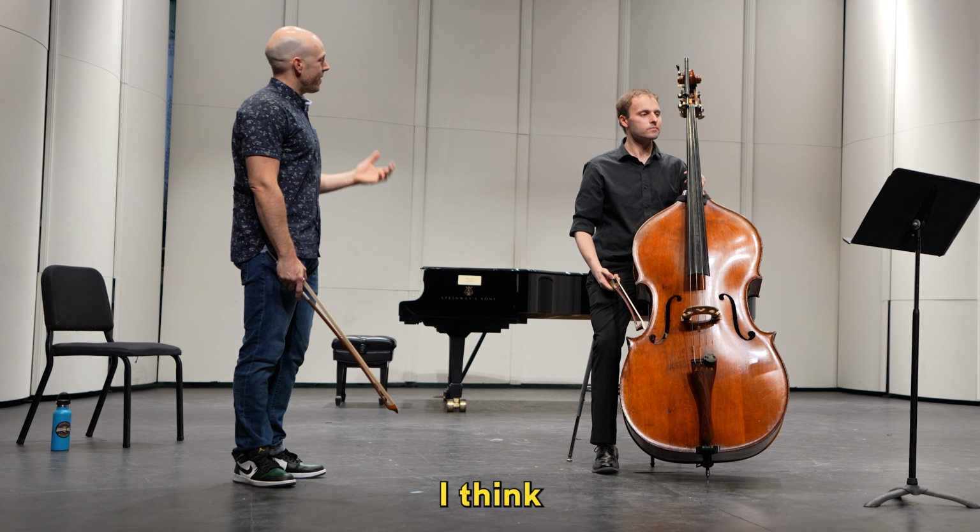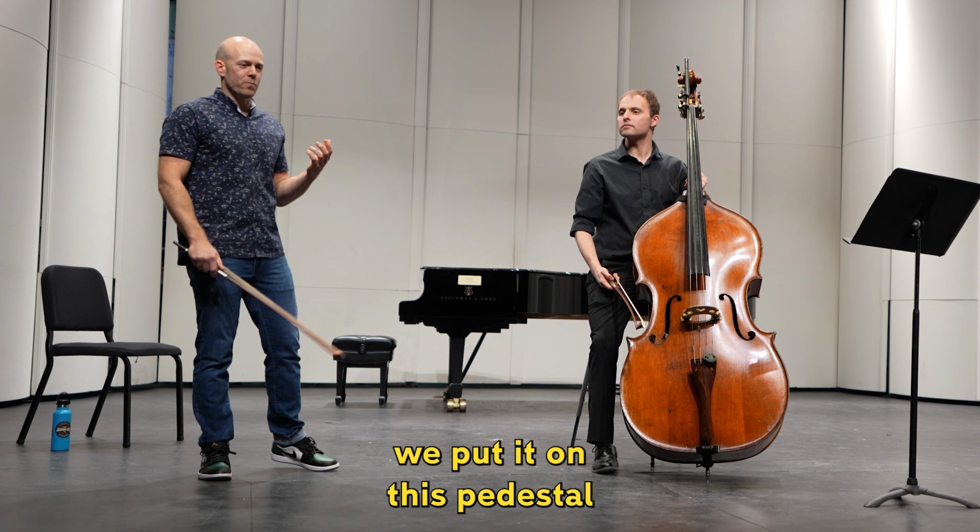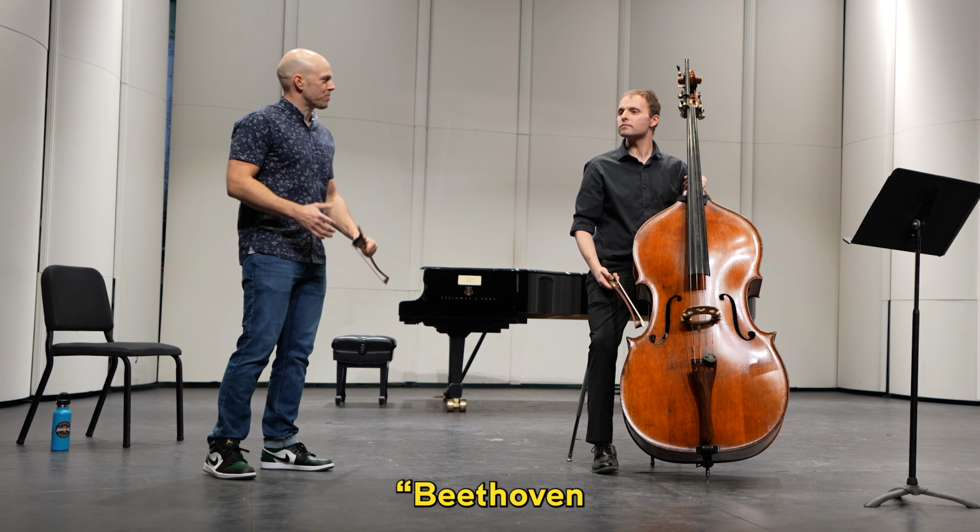I think there's a tendency with Beethoven 5 that we put it on a pedestal, like, oh, it's Beethoven 5, and it's got to be this big monstrous thing, but it's not. It's your classical symphony single forte. It doesn't have to be aggressive. It doesn't have to be overplayed, and this ties into the trio too. So just pretend it was Mozart Symphony No. 5 and none of the notes changed. Pretend.